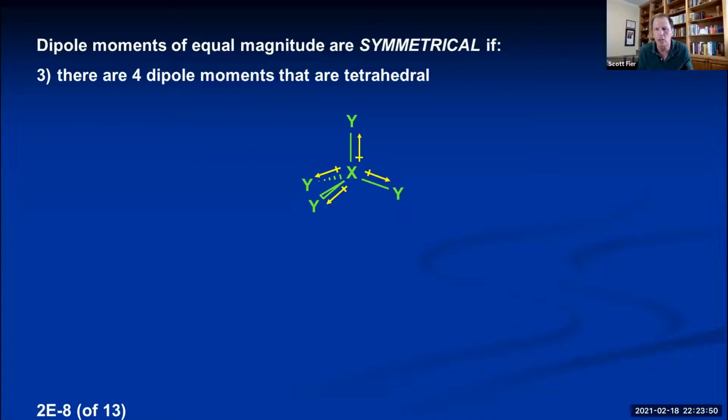So without actually doing it for you mathematically, these are actually perfectly symmetrical. They all cancel out. So if you at least just understand that, 2 dipole moments that are linear, 3 dipole moments that are trigonal planar, or 4 dipole moments that are tetrahedral are perfectly symmetrical. If you ever draw any one of those 3 sets in a molecule, you can erase them because they cancel out. And then we're going to look at our molecule, and after we've erased anything that's symmetrical, if there are dipole moments left over, it's a polar molecule, and if there aren't any left over, it's nonpolar.